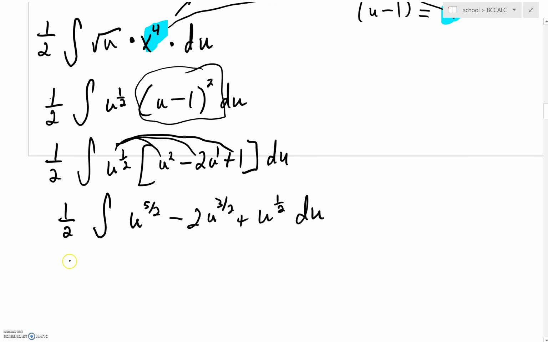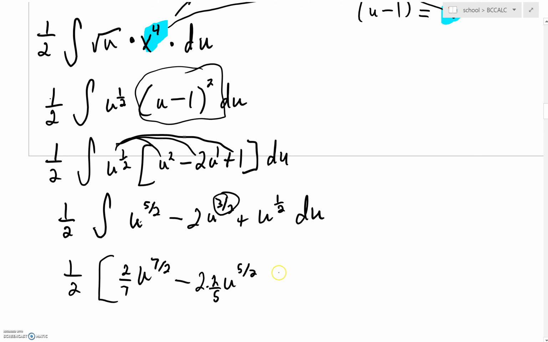Wow, at this point, thankfully, we can take our antiderivative. We can say, well, bump this up, we'd get u to the 7/2. Add 2 over 2 to it, but then you're going to have to multiply by its reciprocal. Dividing by 7/2 is multiplying by 2/7. Bump this up to 5/2. But then what? We're really going to be multiplying by the reciprocal, 2/5. Likewise, over here, you add a 1 to 1/2, you'll get 3/2, but then multiply by 2/3. And then we'll have our little constant.